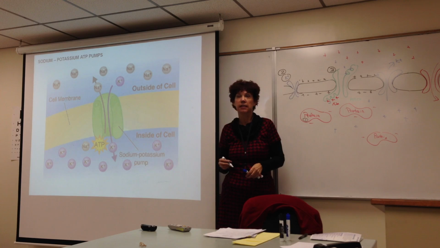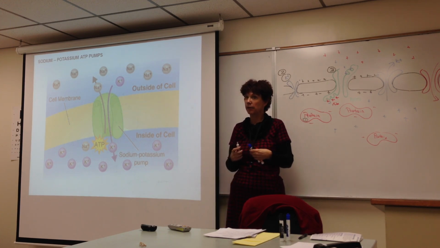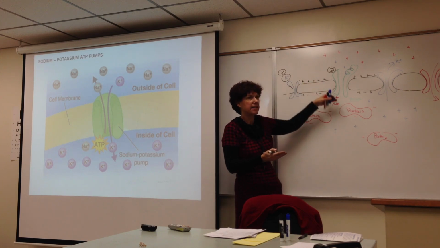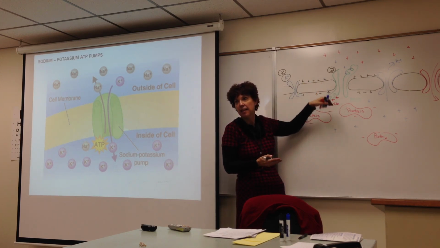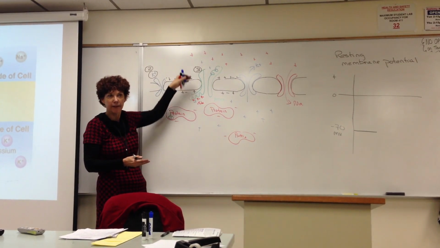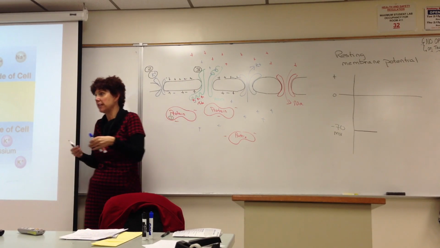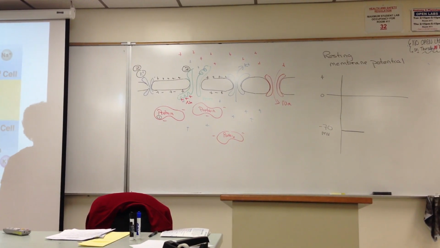than outside the cell. And the number 70 means that it would take a flow of charged particles equal to the strength of 70 millivolts to bring enough positive ions into the cell to make the difference 0. So if we were to add enough positive ions to the cell so that it had the same number on either side of the membrane, that flow of charged particles into the cell would give us an electrical current of the strength of 70 millivolts. Okay? So that's what that value is. It's a potential. It's not currently flowing into the cell, but if it was to equilibrate, that's the amount of strength that would be required.